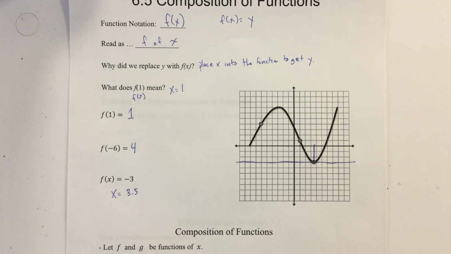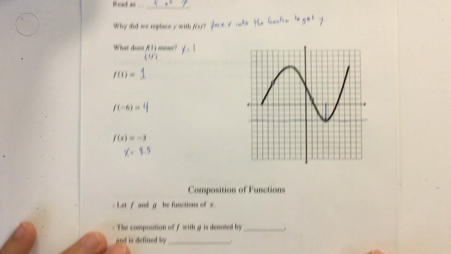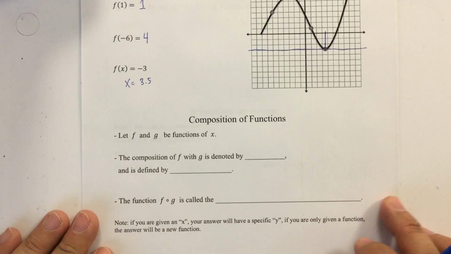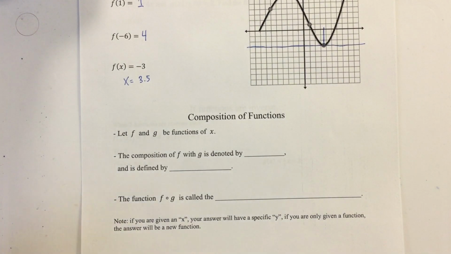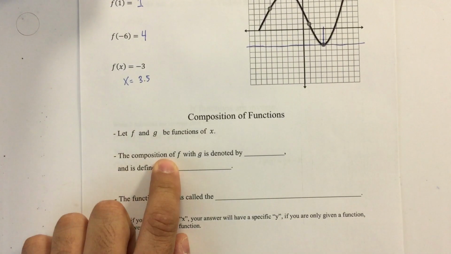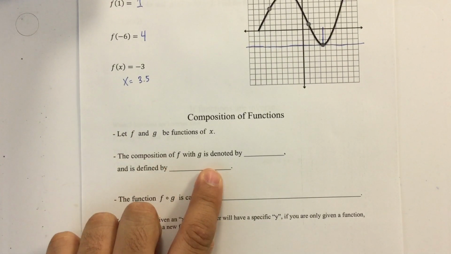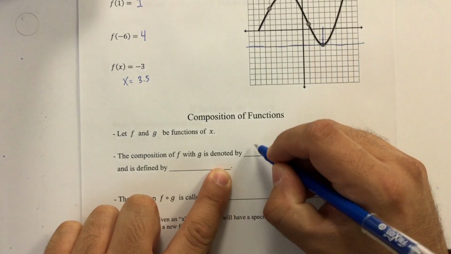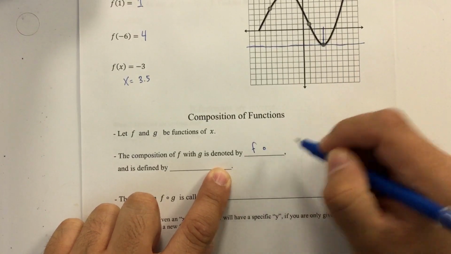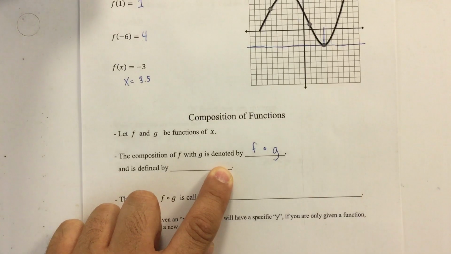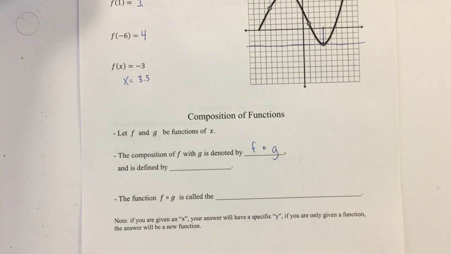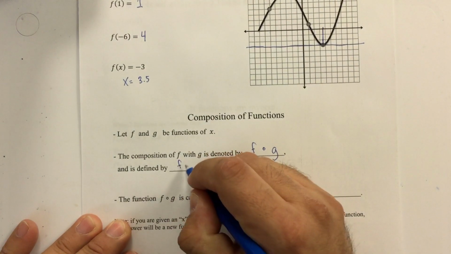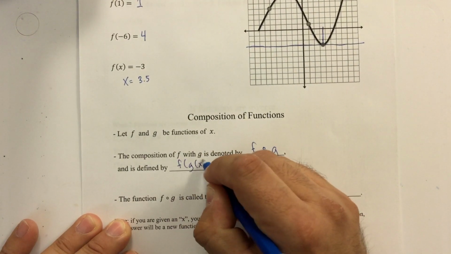All good? All right. Now this next part here, you're going to have to fill out a couple of things. So let me go through this with y'all. So this is called the composition of functions. It says let f and g be functions of x. It says the composition of f with g is denoted by this symbol: f, a little tiny o that's in the air, g. And most people will say fog, but what does that actually mean? It means f of g of x.